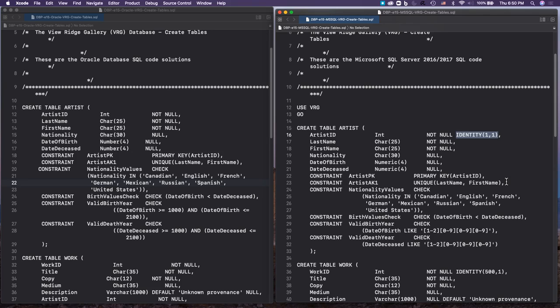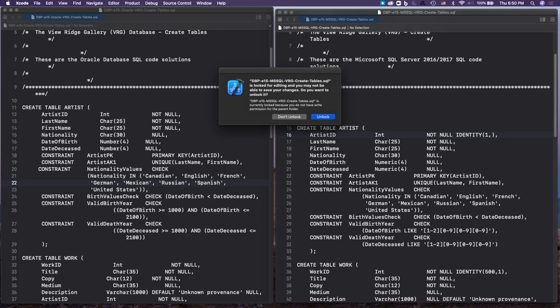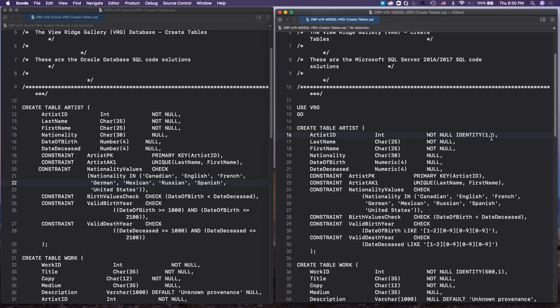If you change this to 1 and 10, it changes from step 1 to step 10, so the number sequence of this identity, the surrogate key, will look something like 1, 11, 21, 31, 41, and so on.